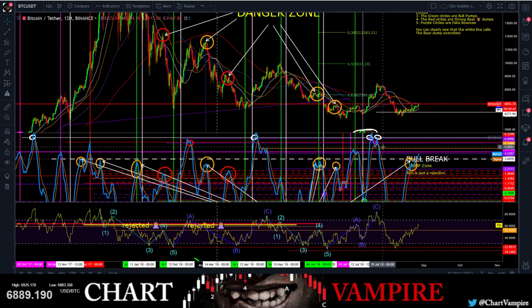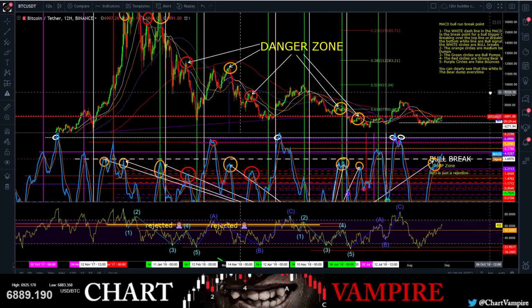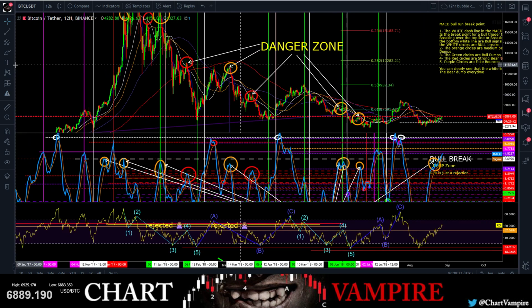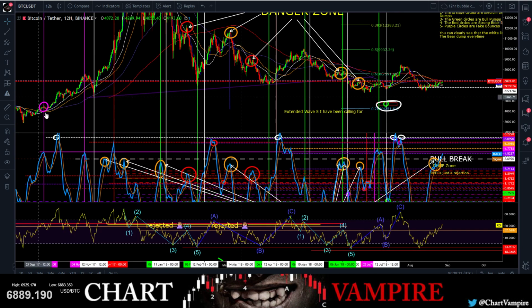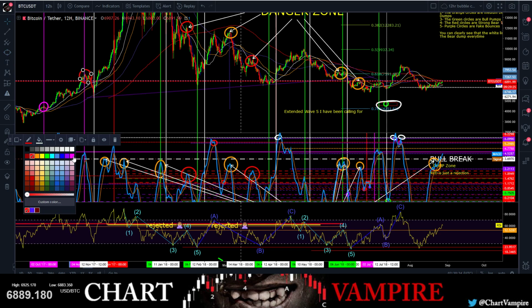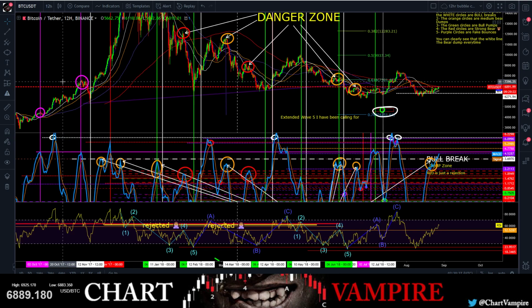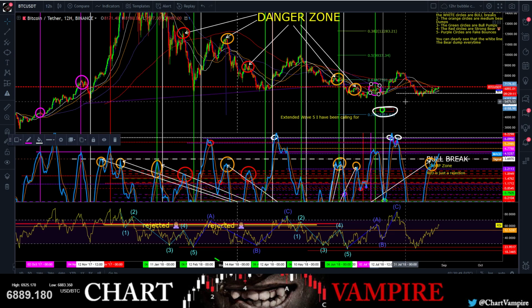So on my bubble chart, we are coming up into a pink zone. Okay, so we are coming up into a pink dump area where we've dumped a couple times. We've done it twice, back here in the past, there's one. And let's pull up another one. There's another one right there. So now what we're looking for is to correlate this next dump area. Right, so there you go.